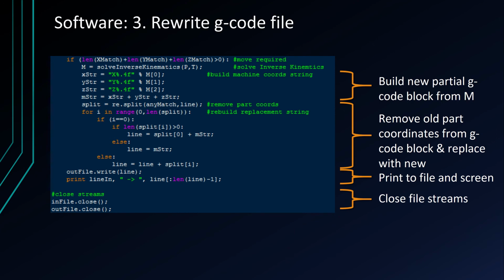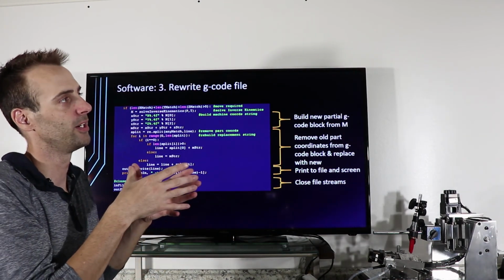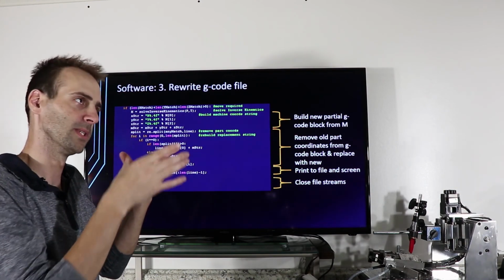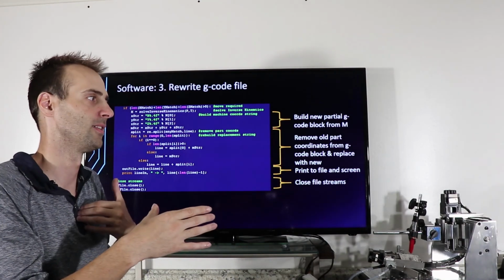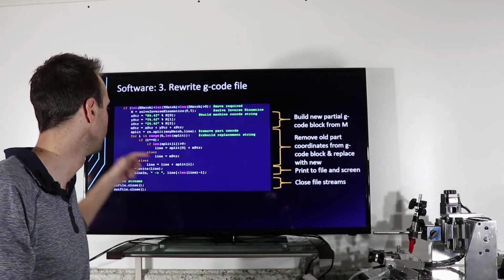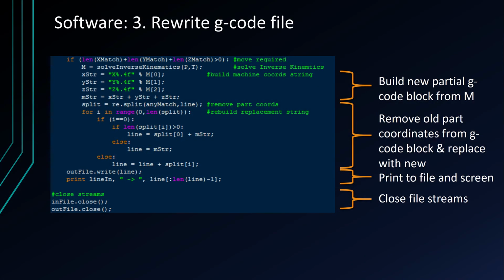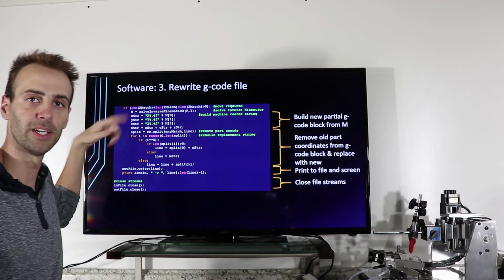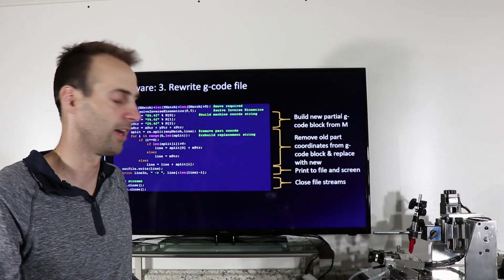So what I do is I say for i in range, and then each element in that array, if i equals 0, basically put in the string, you know what I mean? And else, if not, then just add that directly. So here we're identifying that it was a match, and then we're replacing that match with our transformed and reformatted code. And then here we write both to the screen and the file. And then once our for loop is done with all the lines, we just close the streams. And that's it. So it's not hard.